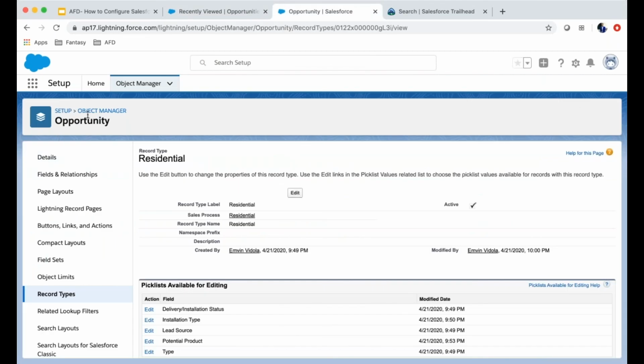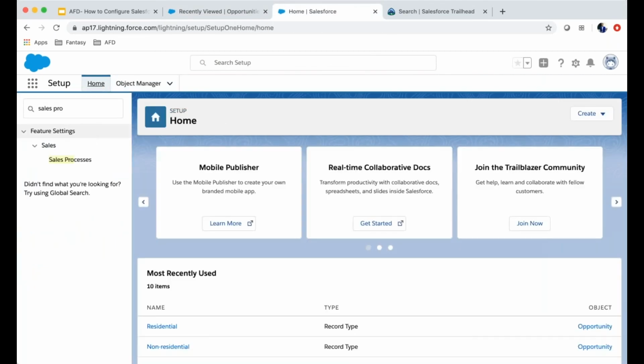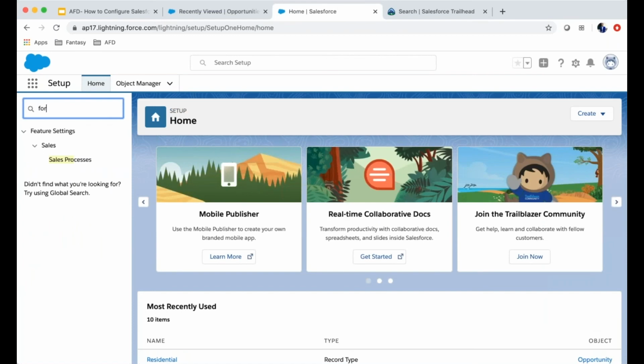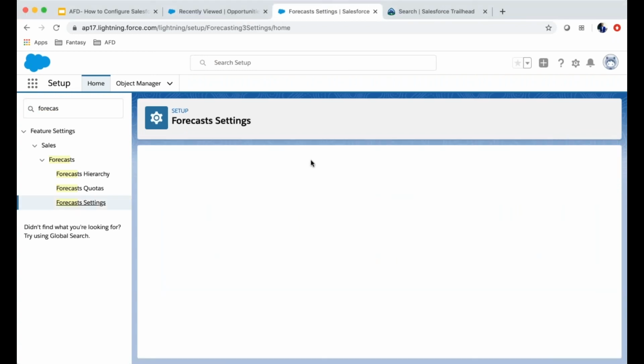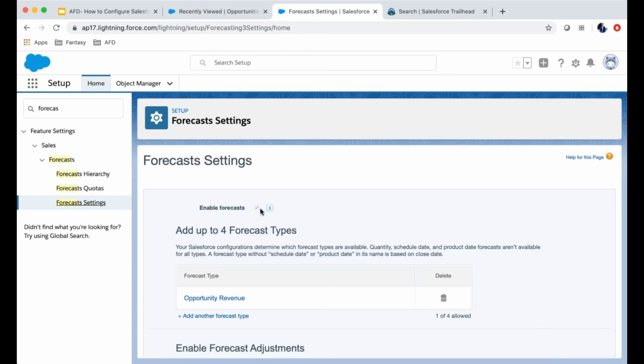You just have to go to your setup, go to the home, and go to forecast. One more note: as a system admin of your org, you can activate your forecast by clicking forecast settings and ticking the checkbox to enable forecast.